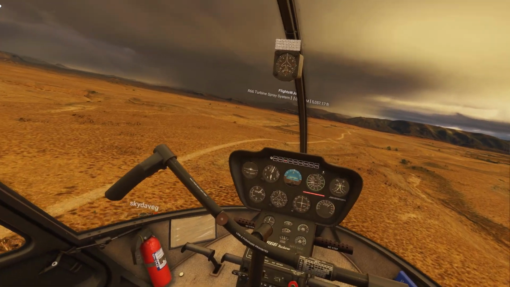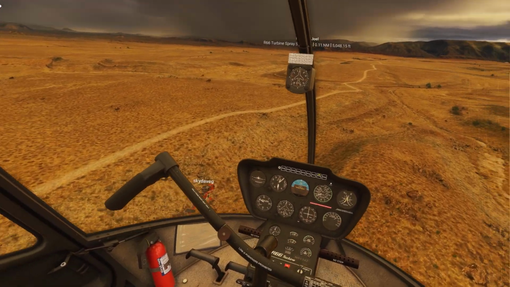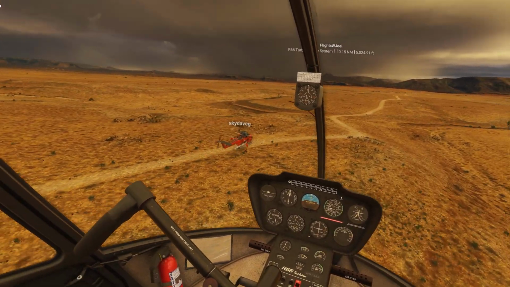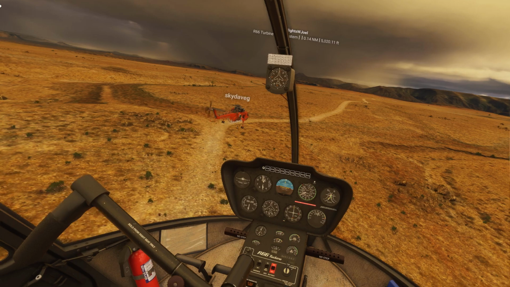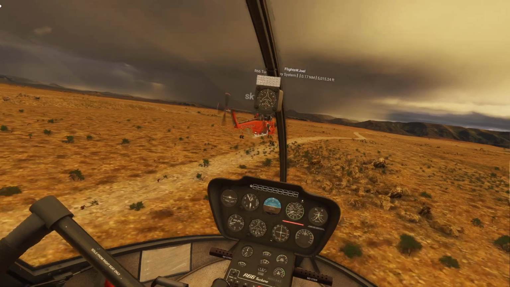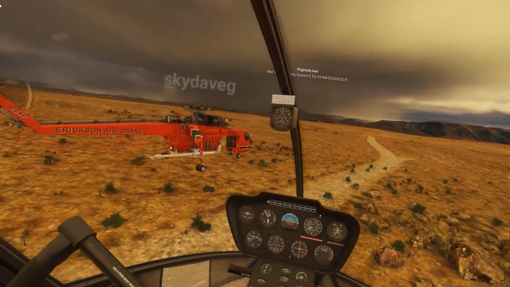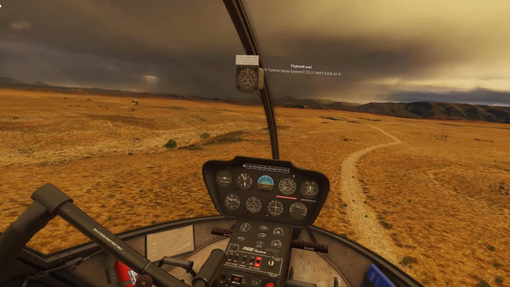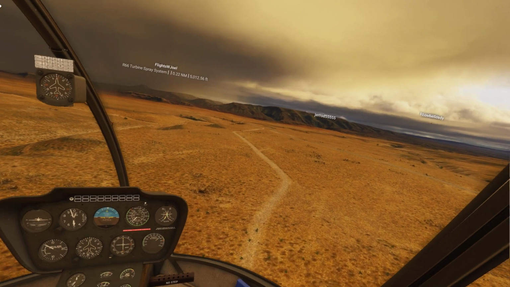Yeah, if you get all the trim set, you can do it. But when I'm trimmed for a cruise flight, the engine wants to yell. There's a trim option on the H125, but it says not available. Yeah, it doesn't work.